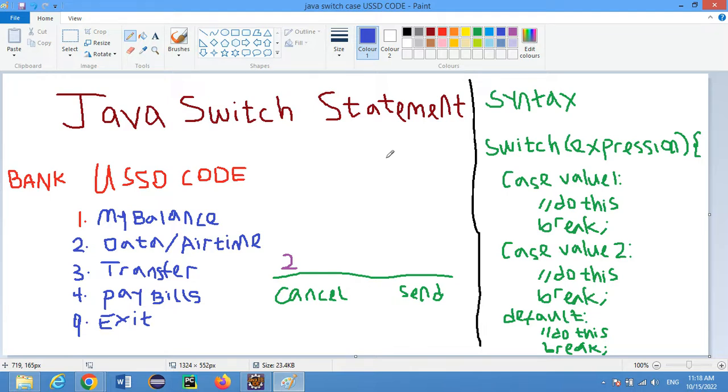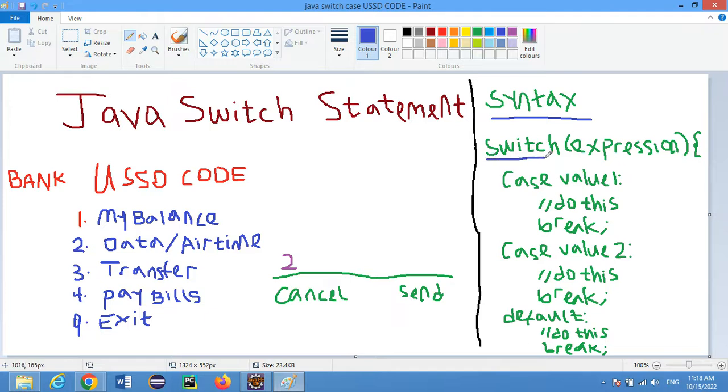But it also helps to test multiple conditions in a code. On the right hand side is the syntax of switch statement.